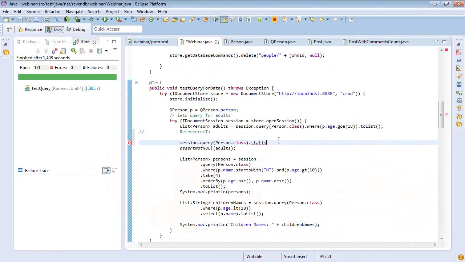So the answer is that we're using a reference of Raven query statistics. And effectively, what we're doing is faking output parameters. Yes, exactly. So we have the statistics support. And after this query is executed, we will have the statistics in this variable.